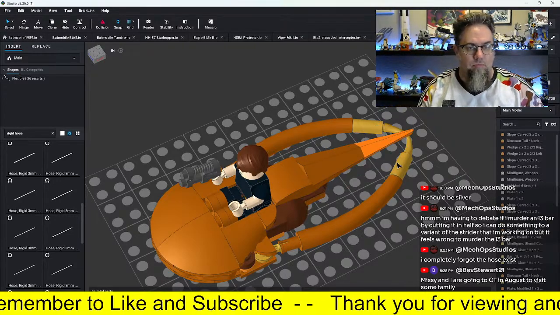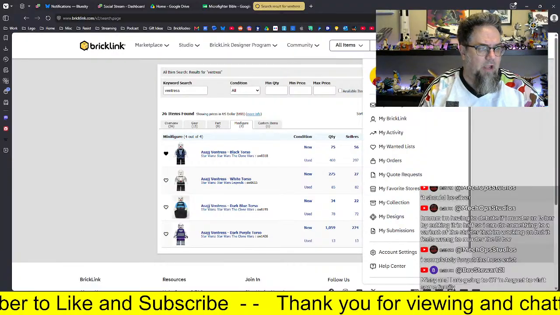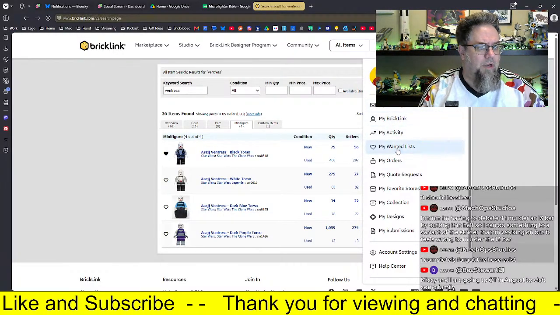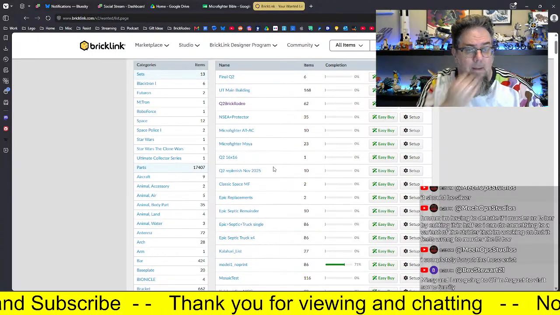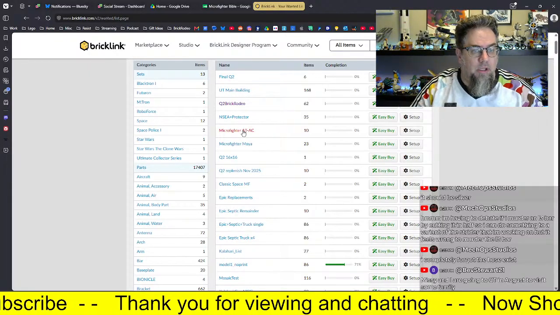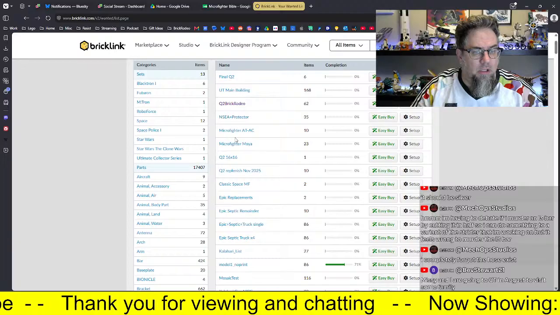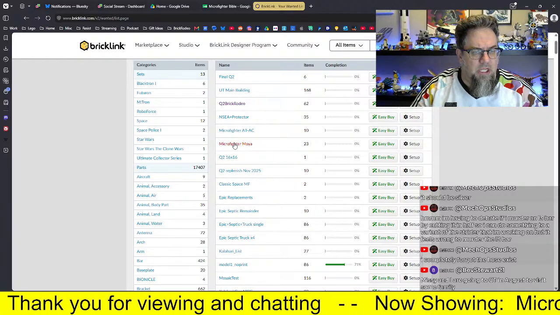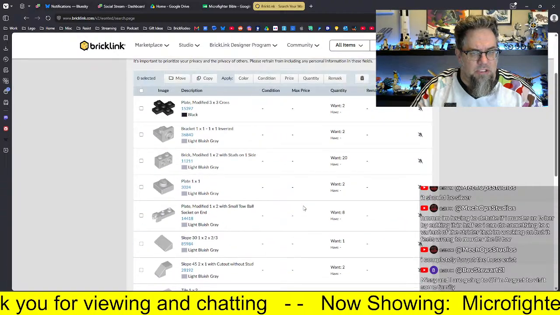All right. So let's double check that I don't have this already done. So, wanted list. I may have already done this. Oh, look at that. I already have it done. And that one. Oh, and that one. Is this all of it, or just what I need? Because this doesn't feel like that. Feels like I've already gone through the parts list.